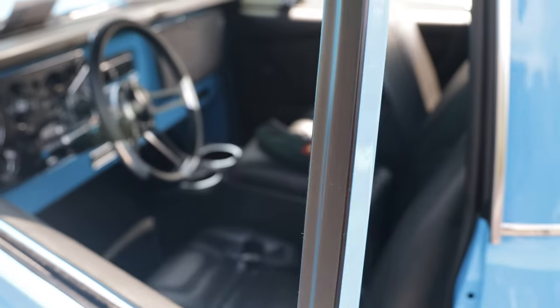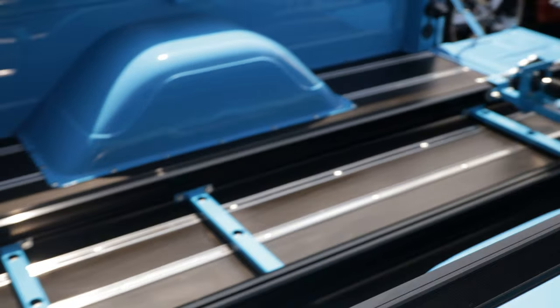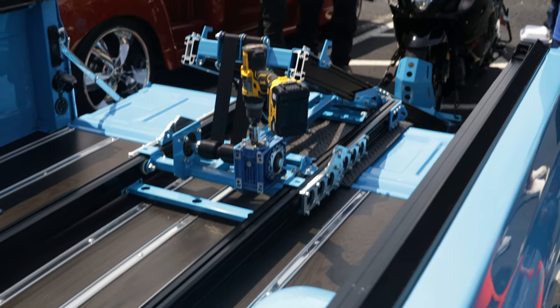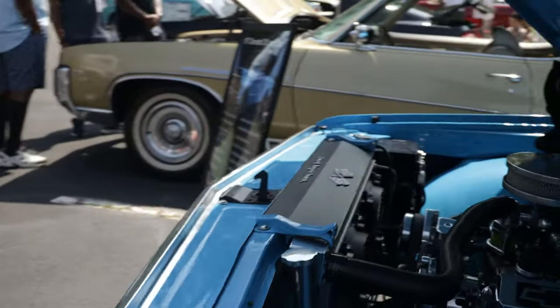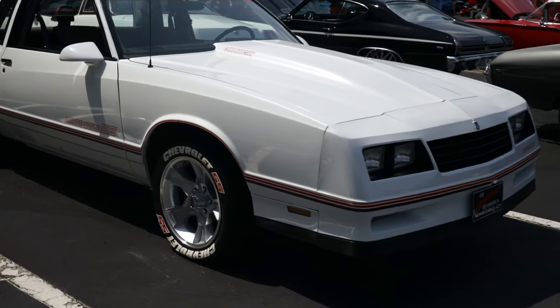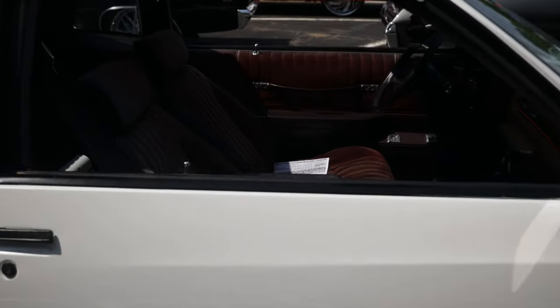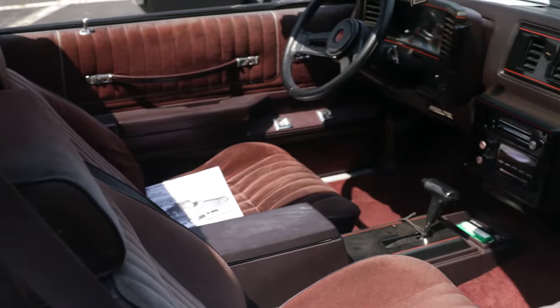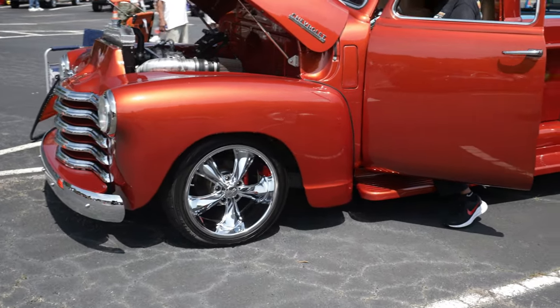Into the interior. Man, this thing clean. Y'all check this out, man. Thing on the back, load the bike. That's super cool. Man, it's one of the cleanest long beds I've ever seen, bro. The details. I already know, anything T-top, I'm in love with it. T-top, OG seats, clean on the inside. Front arm, old school right here. Got it running.